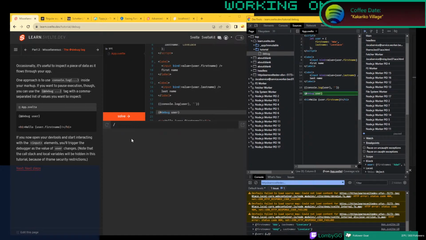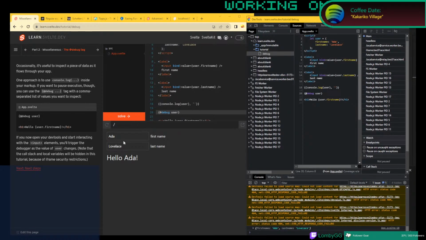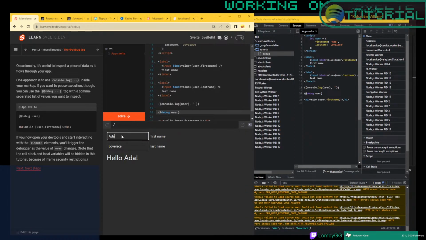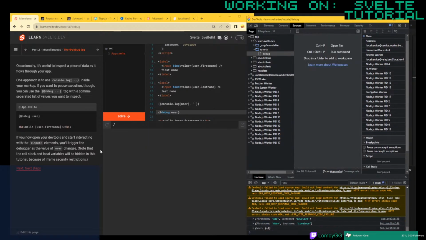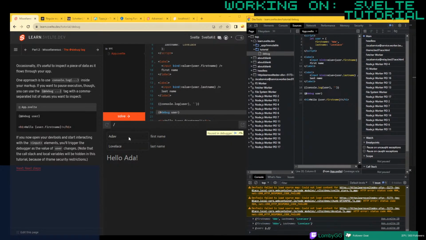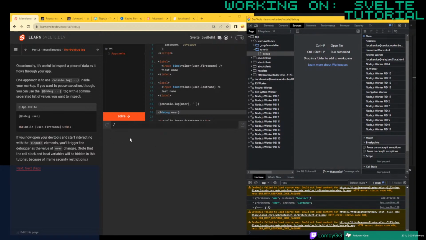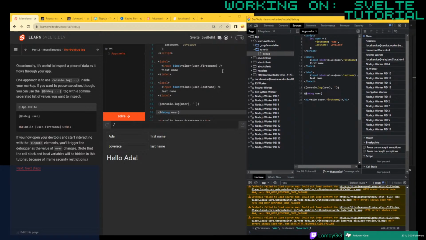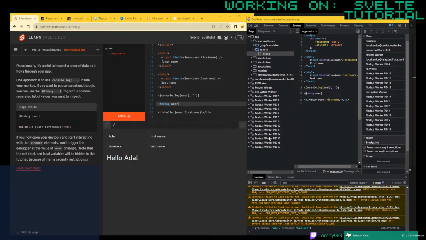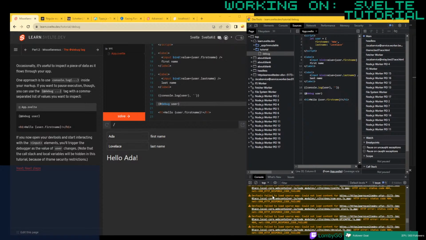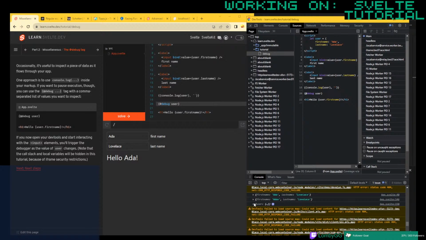Oh wait, we're having an issue with the reloading. It might not be meant to be reloading like this. But yeah, we're getting this output of user instead.